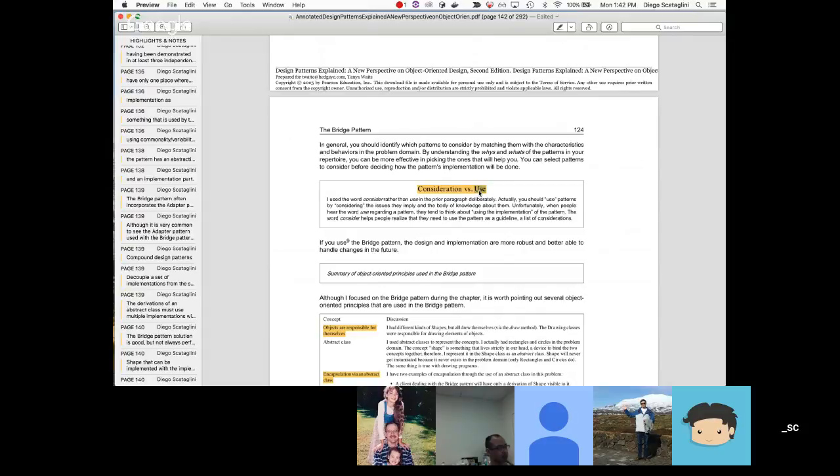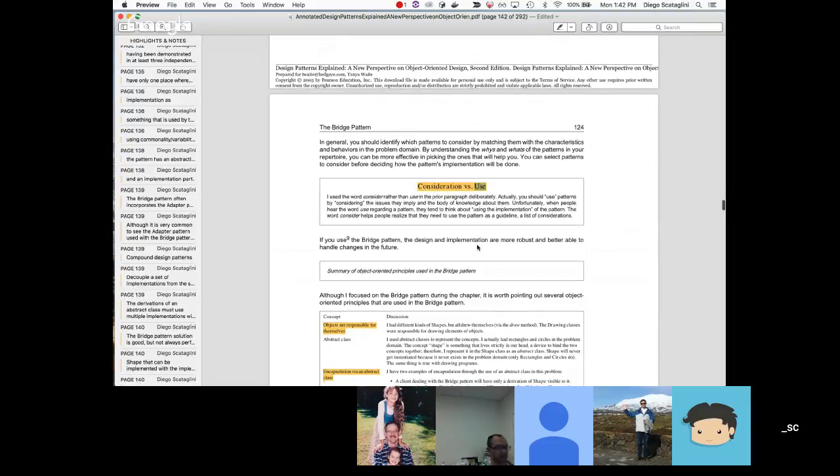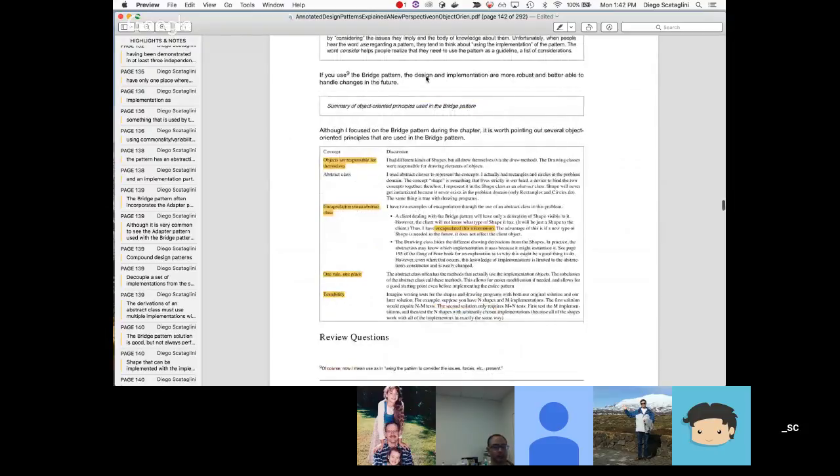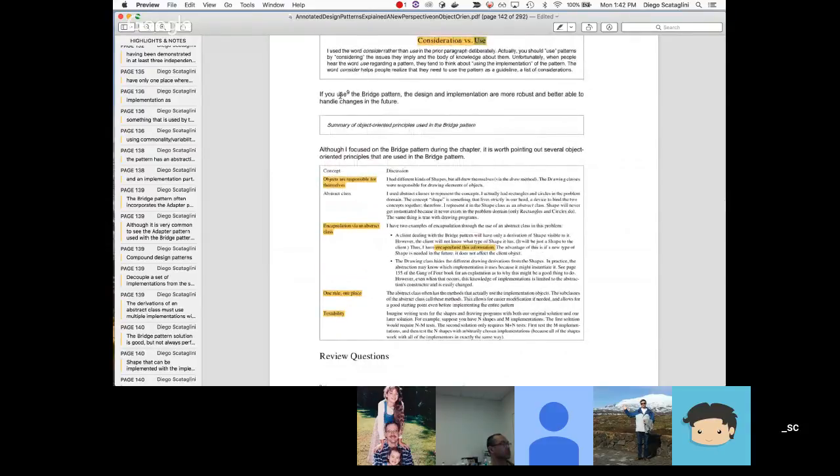And sometimes when he says use, he means actually using the pattern. If you use the bridge pattern, the design and implementation are more robust and better able to handle changes in the future. If you just consider it, you might come up with some other solution, but even just considering it as a guideline will make your code more reliable anyway.